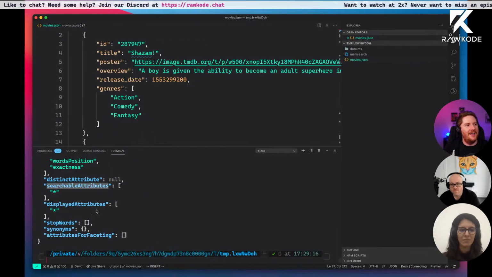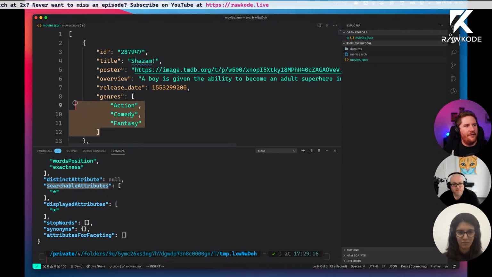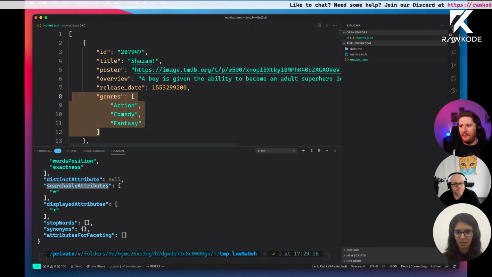So could we modify the searchable attributes to omit the poster and add in the genre as the faceted search to make it a little bit more sophisticated? Yep, you can do it. Is that part of the getting started guide, or did I just make it up?